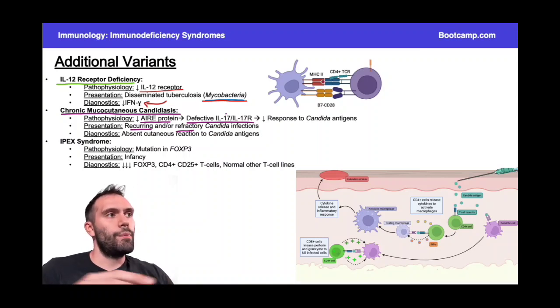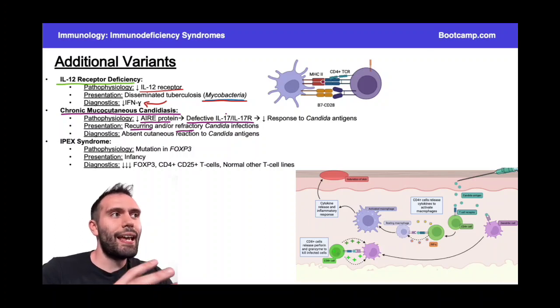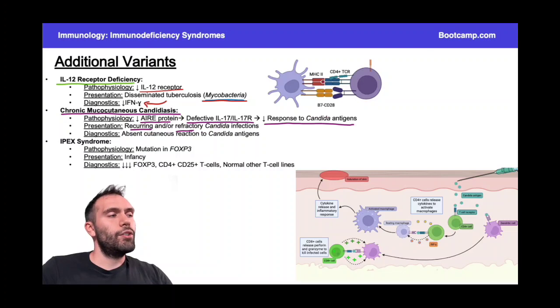Some associations are made with this as well. And I'm not going to go through all the pathophys here to explain it because like I said, it's just not as high yield, but the point is that we have a lower response to candidal antigens. Now, the way that this is sometimes diagnosed is we can inject candidal antigens into the skin, and what we're looking for is some kind of response. It's kind of similar to what we do when we do the TB skin test.